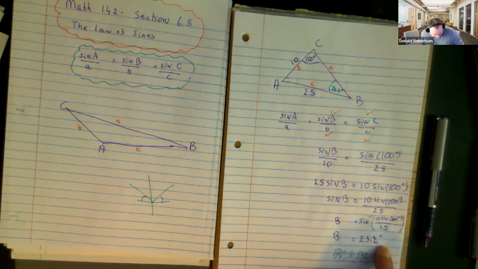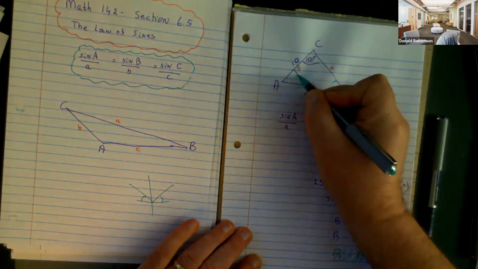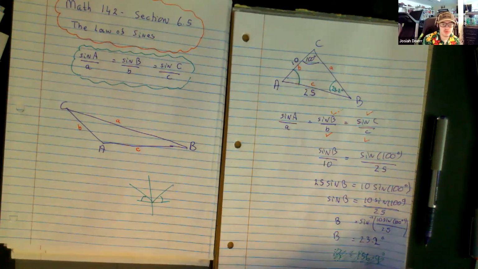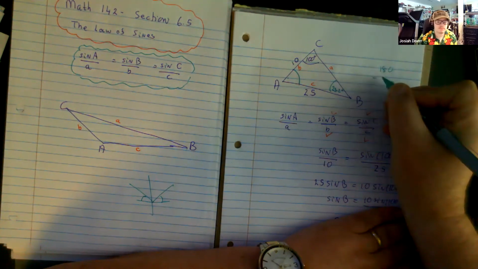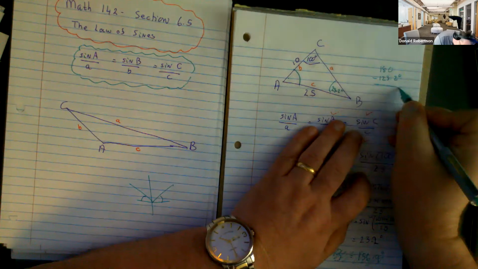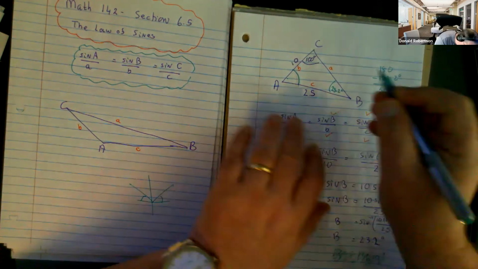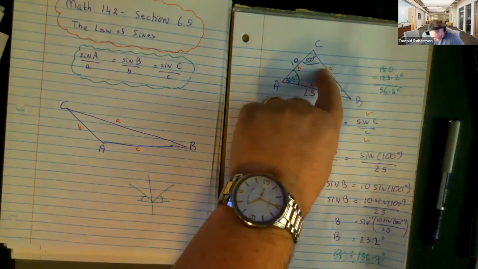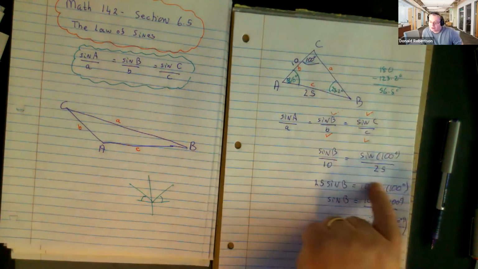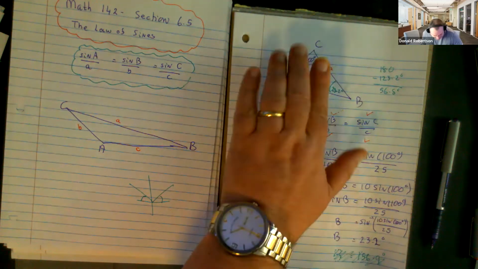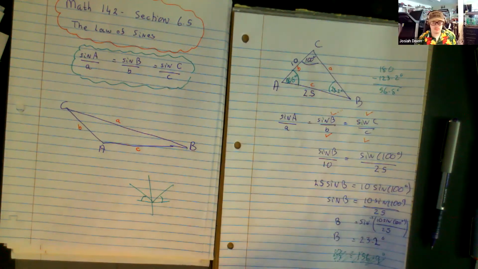Now I know angle B. What would be the quickest way to get angle A without having to do all this again? Just subtract 123.2 from 180. You're comfortable, the two that you know, what's left? That ends up being 56.8 degrees. And I'm not going to finish this off, but couldn't we get the side a by just doing another one of these? And I could, because of knowing so much now, I could do an A and a B, or I could do an A and a C. It wouldn't matter, you get the same answer.